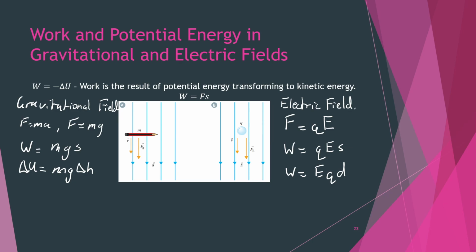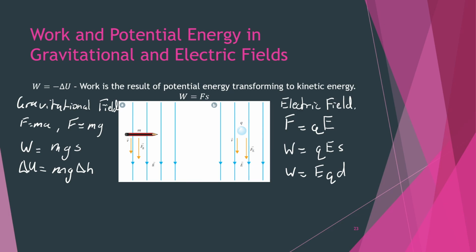Now, when comparing our two equations that we have on the bottom, we should be able to see that there are very key similarities. First off, delta U and W represent the energy of moving particles. Either we're talking about the change in potential energy that the particle or object has, or in the case of work, we're talking about how much work that object has done as it's moved.